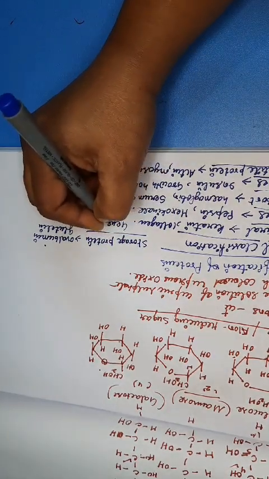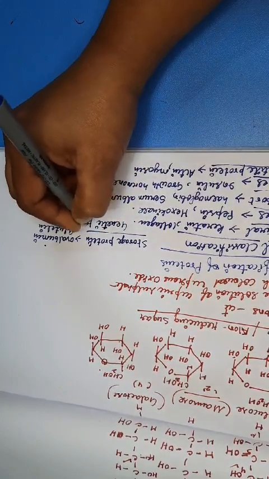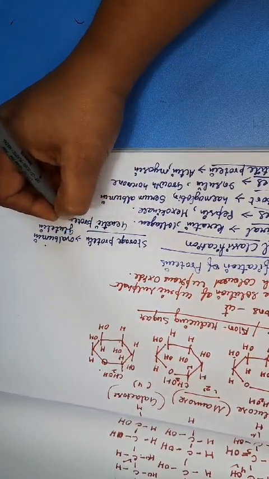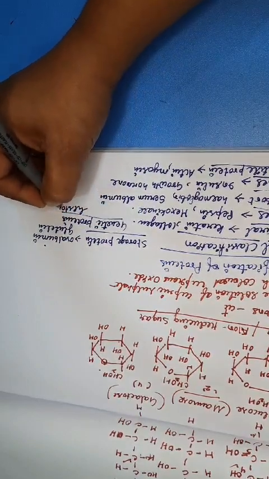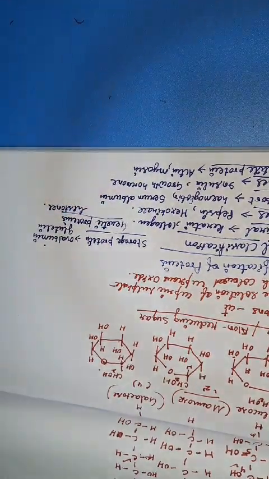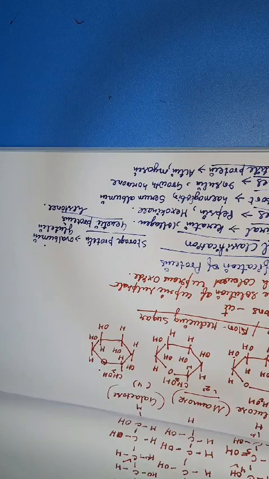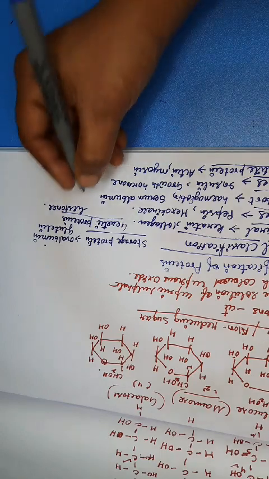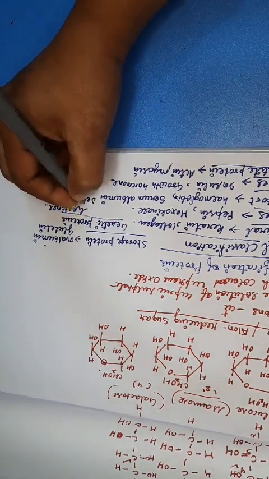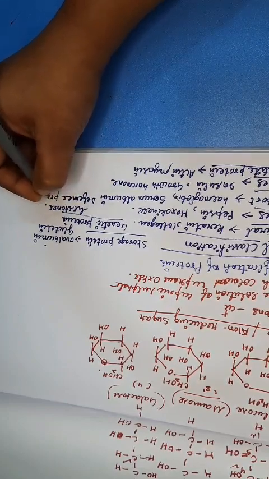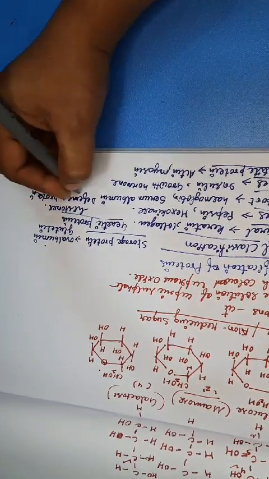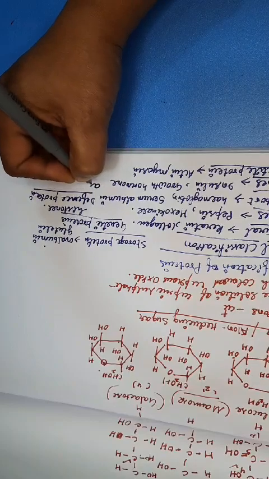Next category will be that of the genetic proteins. Genetic proteins basically help in folding of DNA. So genetic proteins will have examples such as histones. They help to fold the DNA so that it is accommodated within the nucleus. Next, there will be defense proteins. Obviously, the antibodies of our body will be the example under this category.